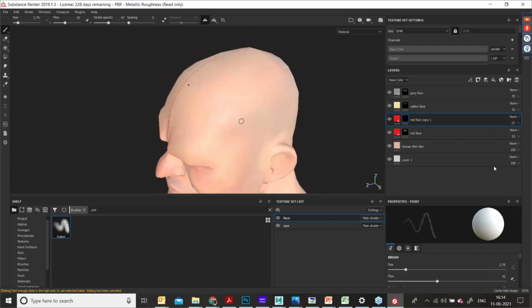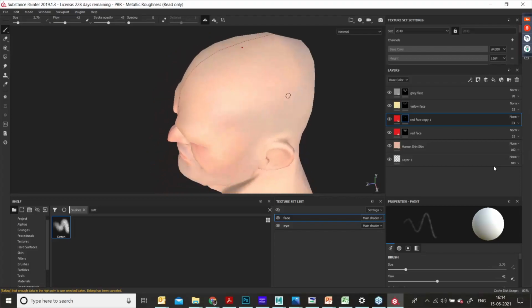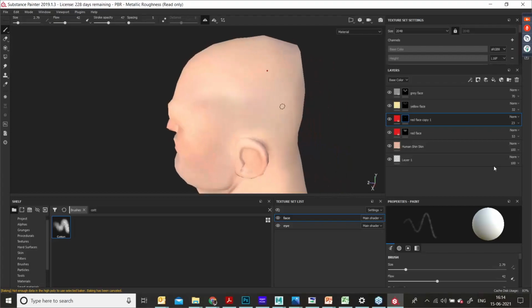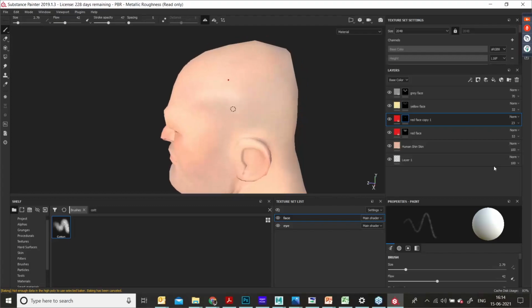So mostly he has a bald head, and at the back he has a little bit of hair. But even so, he used to shave that hair, so to get that effect, we need to use one more layer. We need to use that layer for the hair. Okay, so just create one more layer.